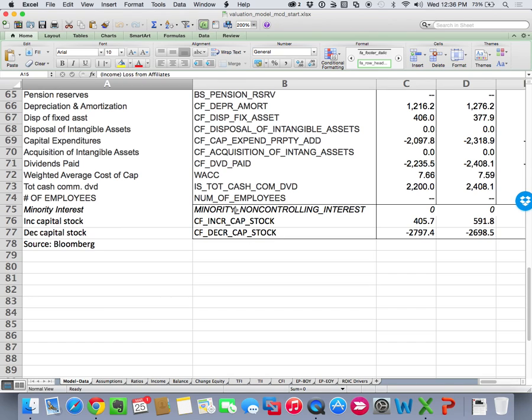so you can see what the mnemonics are. But when we did it on Monday, I forgot to include minority interest, I forgot to include increase in capital stock, and I forgot to include decrease in capital stock, because I quickly found out the model didn't balance without those data points for McDonald's. So I added those in. I put them at the bottom of the list. You'll need to add them to your Bloomberg account at some point before you use this model. But as I said, for purposes of today, the data is there and ready to go.